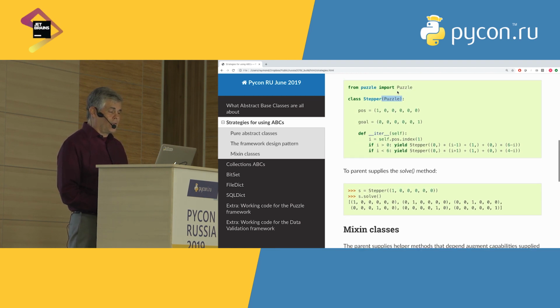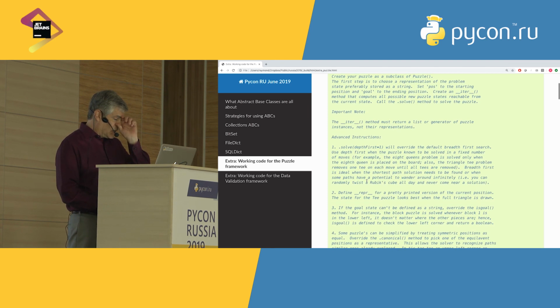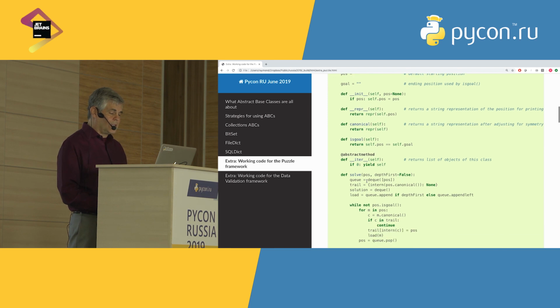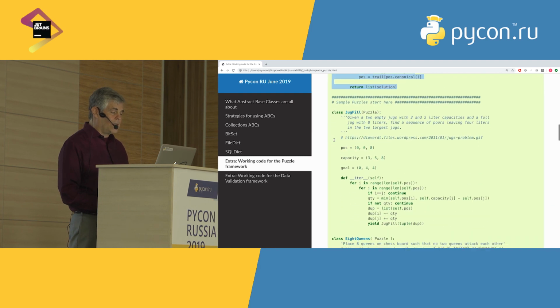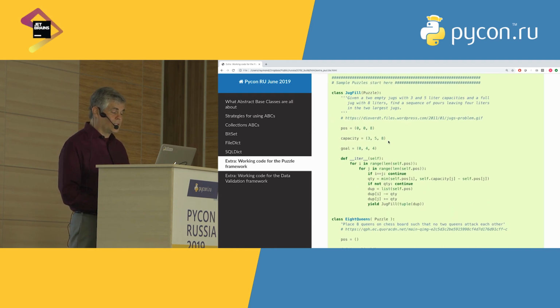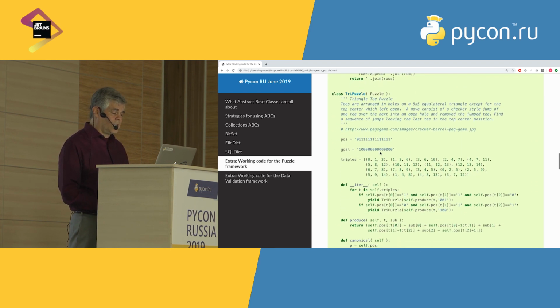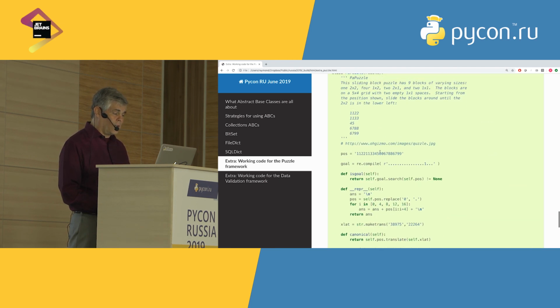By the way, this code for puzzle, I put a simple toy puzzle here. Let me skip ahead to my puzzle framework. It's got instructions for how to use it, including canonicalization and symmetry arrangements. This is the entire puzzle class, including the smart parent's solve method. Down below, though, I have lots of interesting puzzles. A jug filling puzzle with nice cute GIFs that go along with it, 8 queens puzzle, triangular T puzzle. There's a lot of puzzles in here, including some puzzles that are hard.